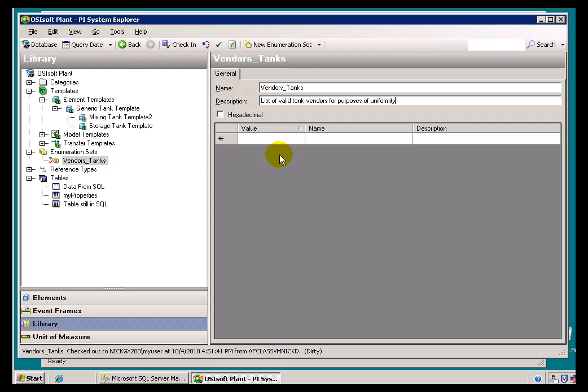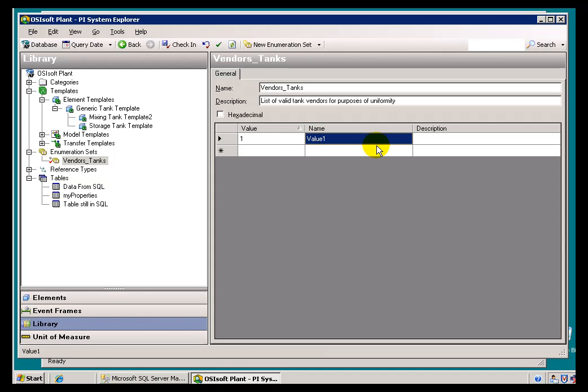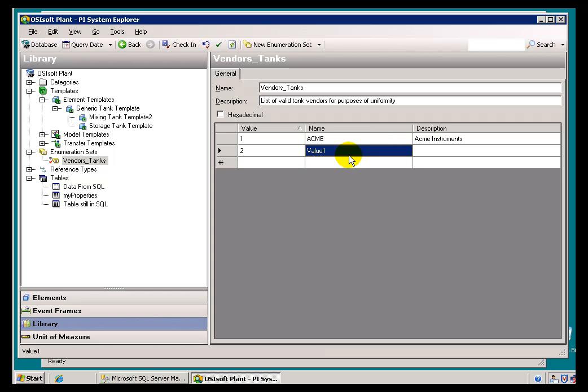And also, you'll notice that there are some economies of scale when you've got tens of thousands of entries. It's much better to make reference to items in a list than to have to represent these attributes as strings everywhere. So I'll go ahead and start by just giving it a value, and I'm just going to increment 1 through X. The name here is going to be Acme, and let's say this is Acme Instruments. And our next item, let's just go through the list here.